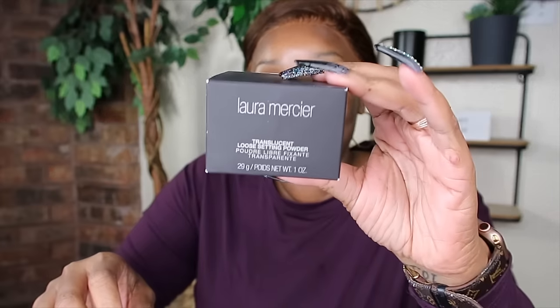If you didn't watch that vlog, I was like, I done ran out my powder, but I'm not gonna buy any because I know Lord Mercy ain't gonna send me some for Christmas, and I don't know if they got that clip and saw it or this is okay. So they sent a translucent. They sent a honey. And they sent some. Okay, sorry.